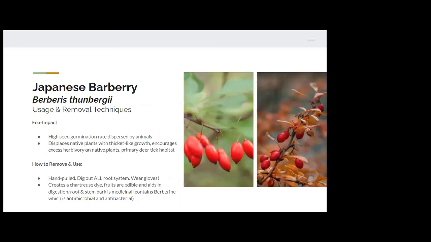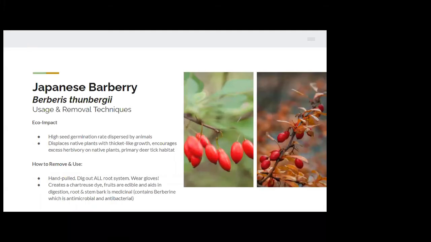Next, we have Japanese Barberry. And this is actually very, very recently a listed noxious plant. For a very long time, they were sold in nurseries and greenhouses, so a lot of people didn't know how invasive they could be. Now, one of the main problems is they produce thousands upon thousands of little seeds.